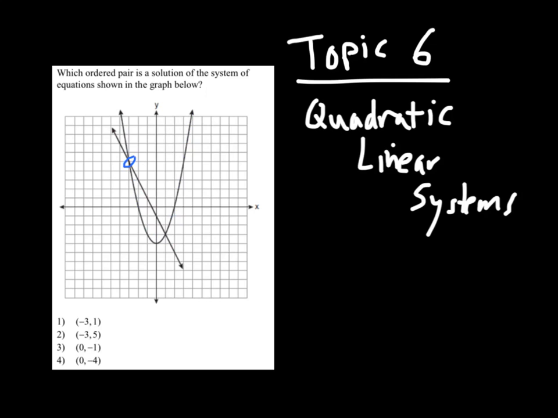Well, this particular system of equations has two solutions. One negative three is one of the answers, and the other one is simply negative three, positive five. Look at the choices. Only one of those two shows up.